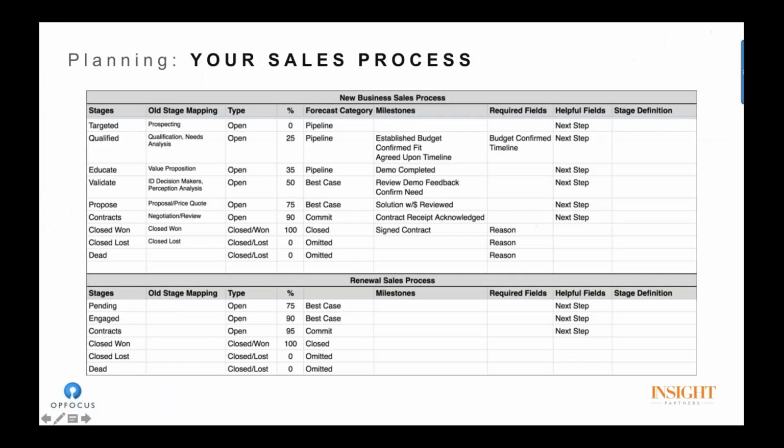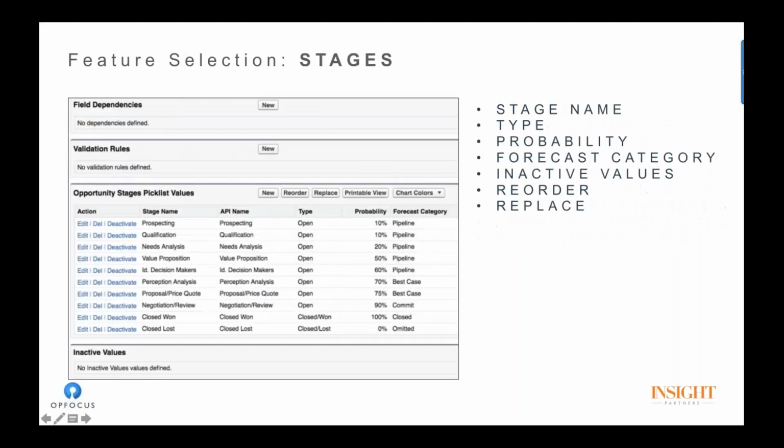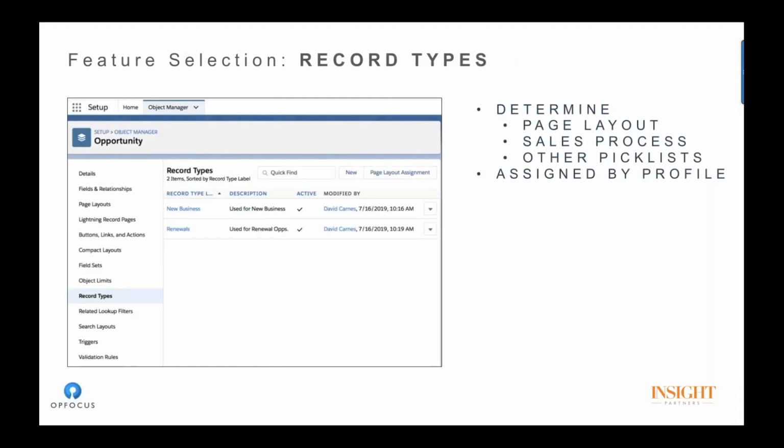What that allows us to do is immediately talk about our next topic, which is record types. So I mentioned earlier, this is where Salesforce starts to get interesting. You can have as many record types as you need. I've seen 20 on a single object. I haven't bothered to see if we can do more than that, but I don't think it would be a problem. 20 would be a lot.